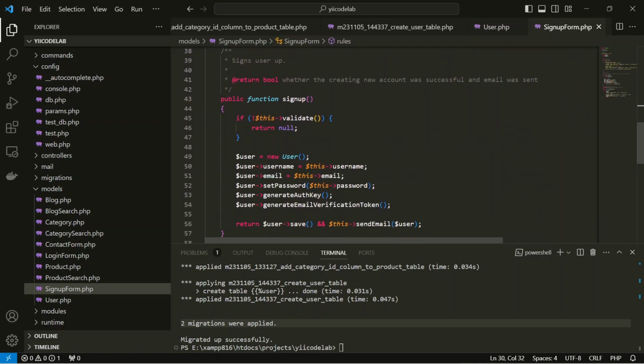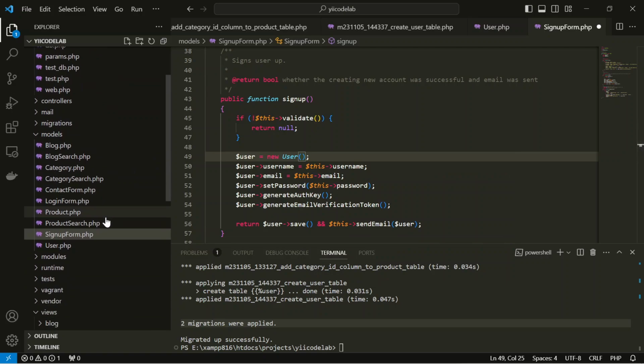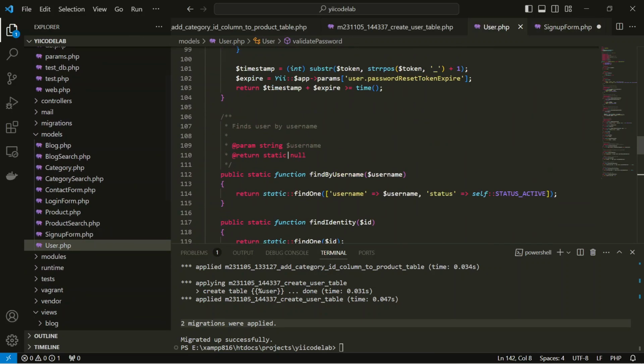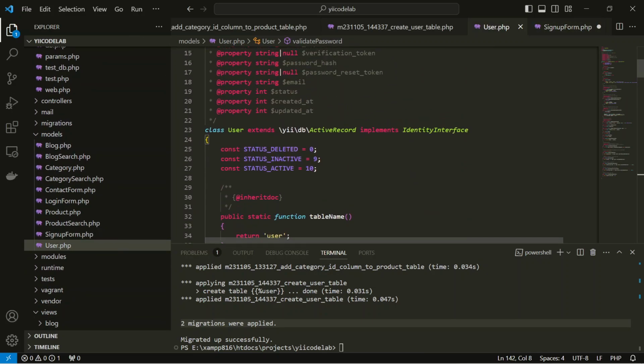And then down here we have our sign up method. You can rename it to whatever you want. What it does is that it creates a new instance of the User model. Remember, the User model is the one that we had created in the previous video, the one that implements the identity interface.